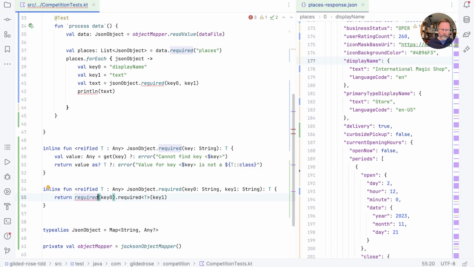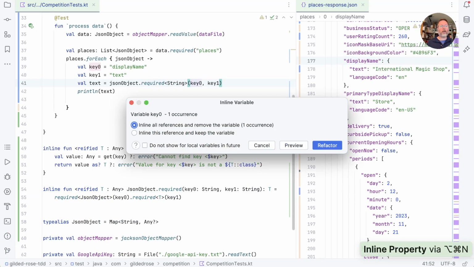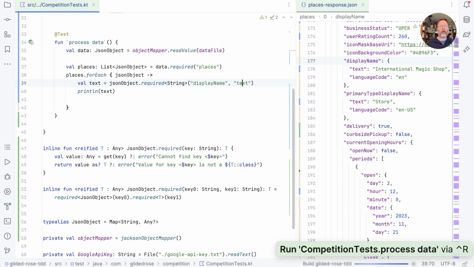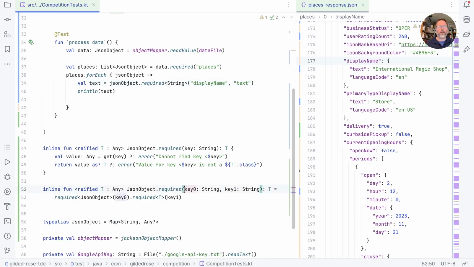That will be our t, and we can inline that, and we can inline that. But in order to do that, then we have to say that this is going to be a JSON object. And in here now we need to say that the type of the text we want is string. Inline that again, and inline that. And run. There we go. Now once we've done 2 keys, we could of course do 3 or 4 or 5 and so on. If you're really clever, you can use var args in here, write a recursive implementation, discover that you can't call inline functions recursively and fall back on a fold, but I'll leave that as an exercise for the viewer.